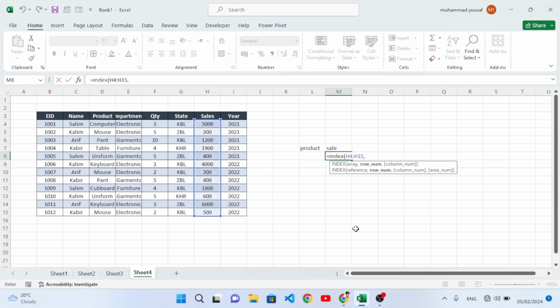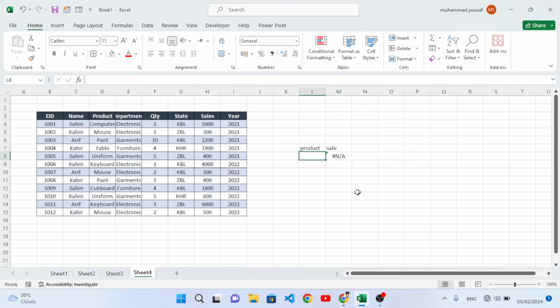After selecting that, we will use a comma and the match function. Open the bracket for the match function. For the lookup value, we would like to search here, or we can directly select a product here. So I will search here. Let's select this one, comma, lookup array. We want to search based on product, or we can search based on name. I will insert a name and find the sale for that name, for that user. After selecting that, then 0, exact match, close it, press enter. Now let's write here, for example, Salim. Press enter. So the sale for Salim is 5,000.